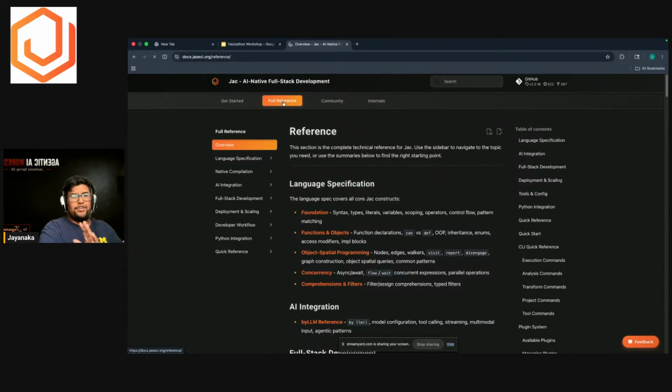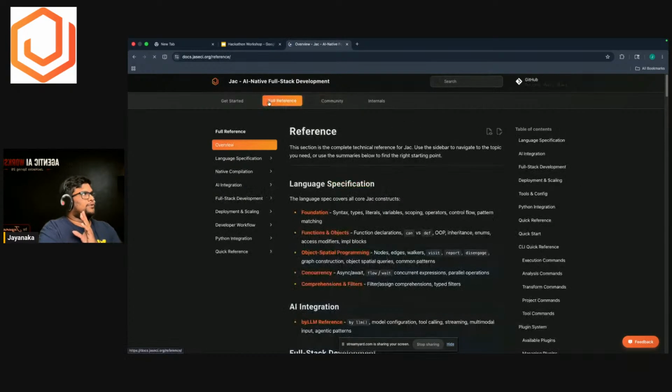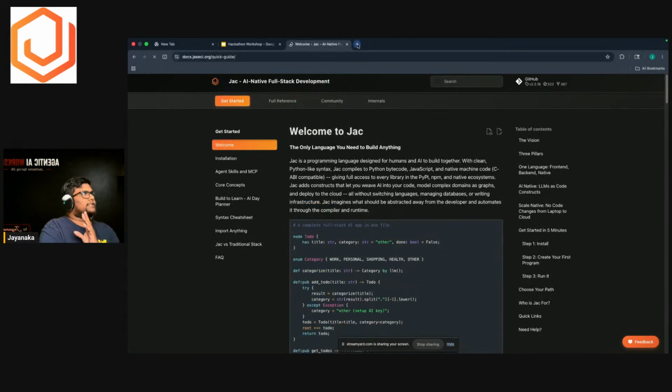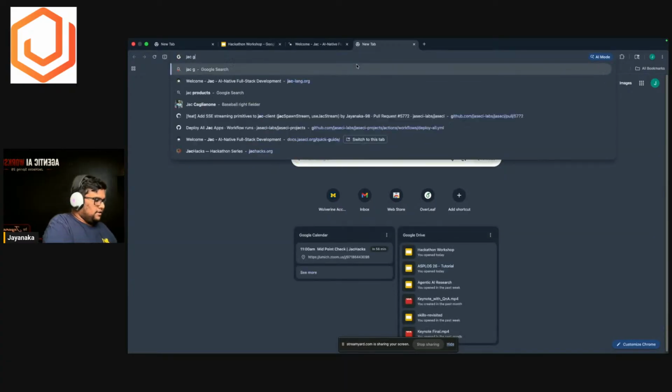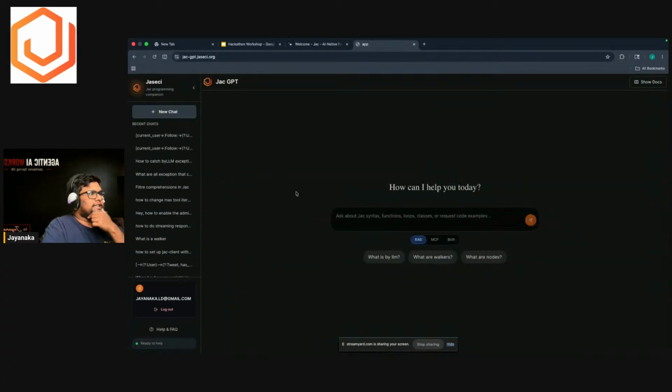And if ever you are in a pickle, you can quickly go to ChatGPT, search, and just ask questions about the documentation.